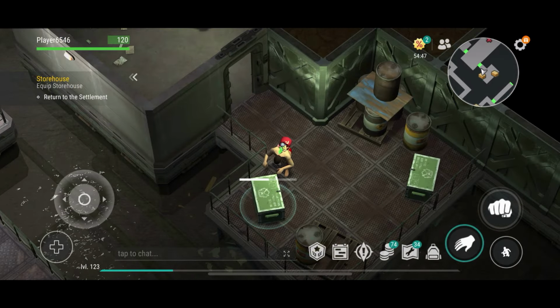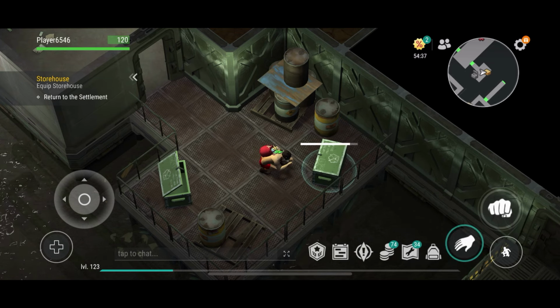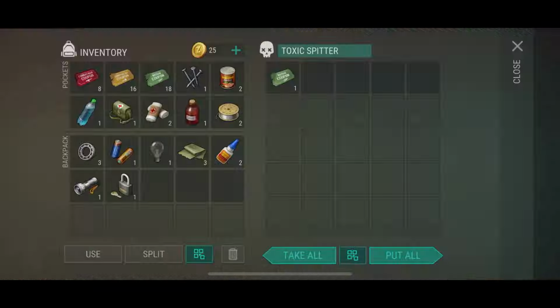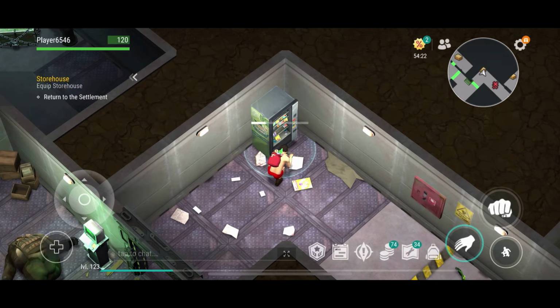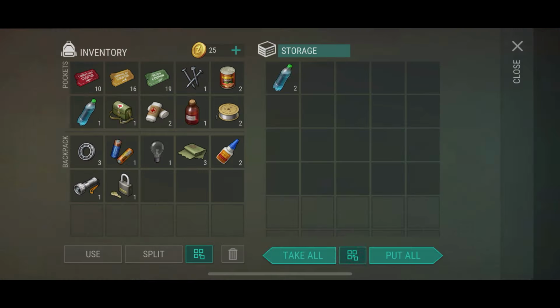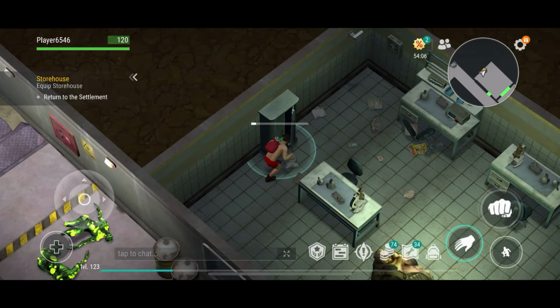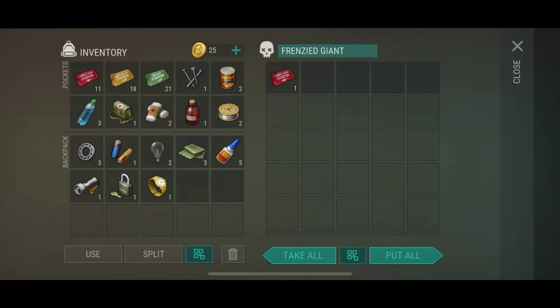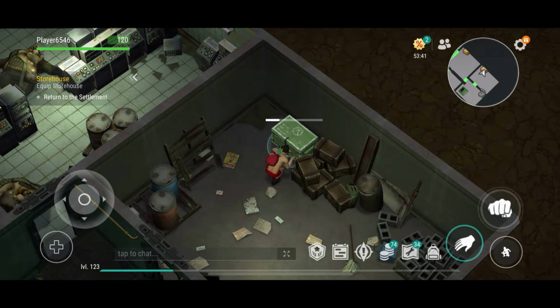But yeah, these frenzy giants are worth killing because they give you almost a guaranteed red ticket, but when I do get a yellow ticket from them, I'm just like, fuck this guy. I remember at some point in the video I got a red ticket from a toxic spitter. Maybe I didn't see it and it already happened. I swear, I remember I got a red ticket from a toxic spitter and I was like, wait, what the hell? Is this supposed to happen?